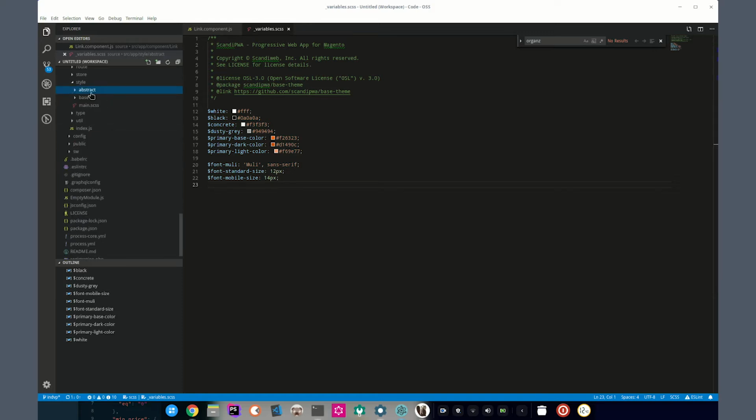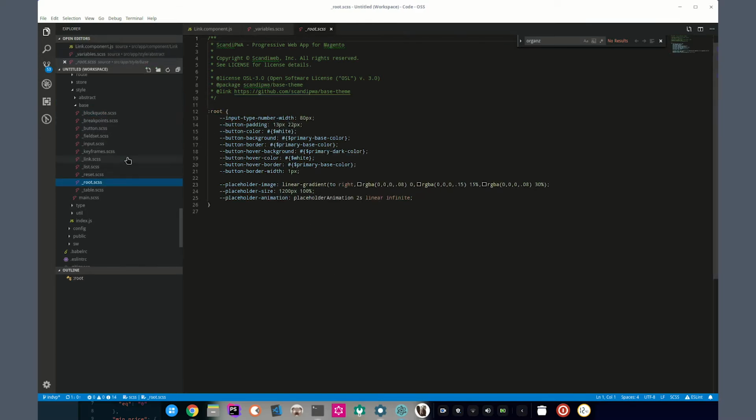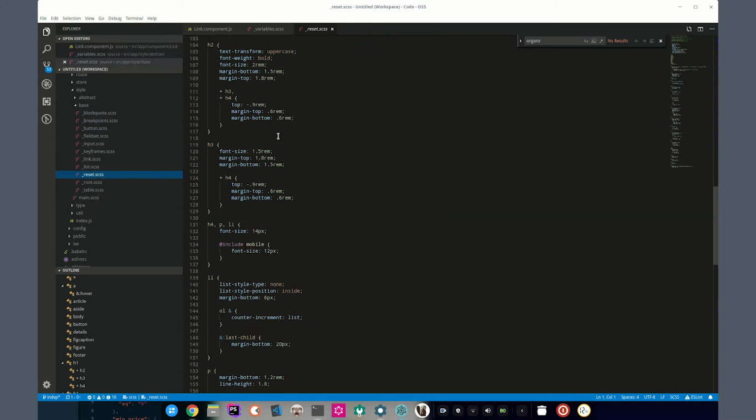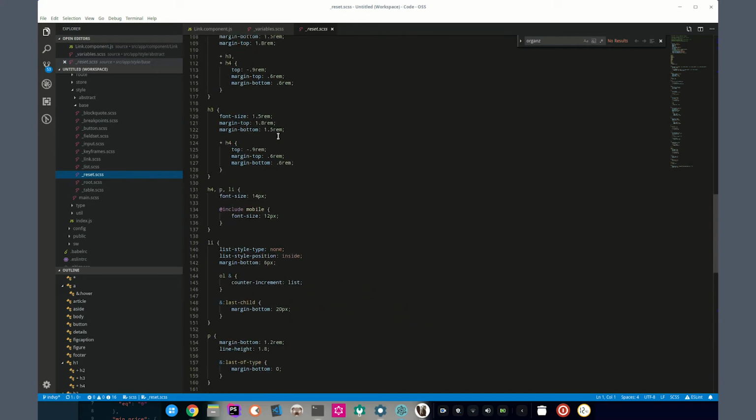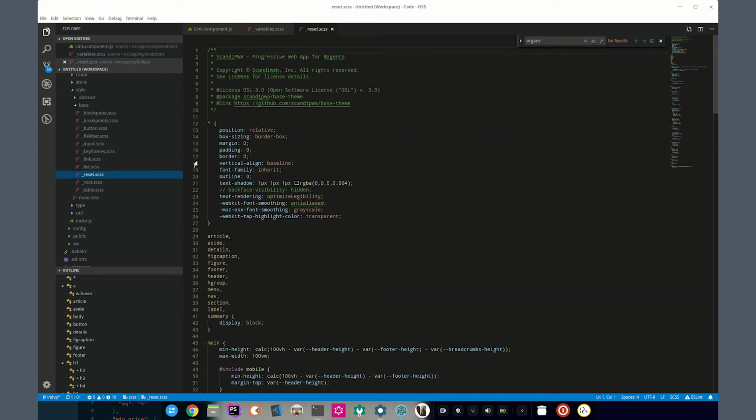You don't want this. This should be kept abstract. And the base means that you eventually have your basic styles like root style, like resets of kind. This is a custom reset, by the way, so you might inspect it. It has a position relative applied to all elements and box sizing border box by default, as well as reset for margin, padding, and border. You might like it, you might not like it, but it is like this because we prefer this way.